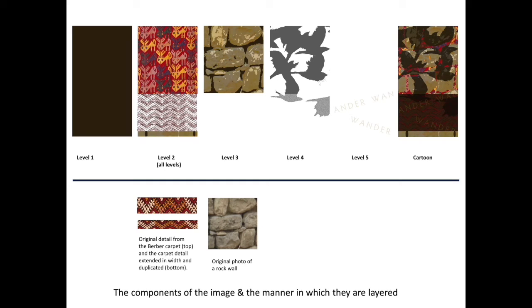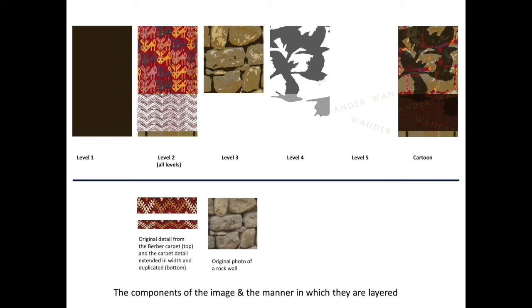Level 3 sits on top of the Brocket deer in Level 2. It is a detail from a photograph of a rock wall that has been modified in Photoshop with the cutout filter. The original detail from the photograph is below. The rock layer is set so that it bleeds through in the darker values, revealing the brocket deer in the cracks between the rocks. Level 4 is a collage of 2 different drawings of birds that are repeated at different angles.